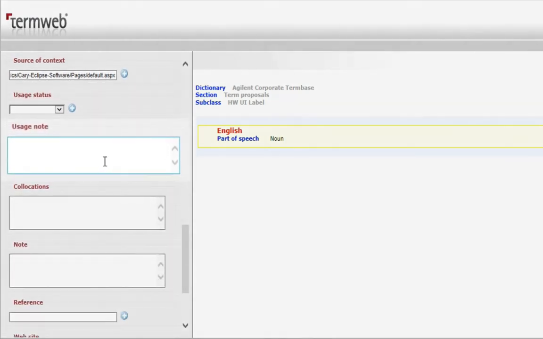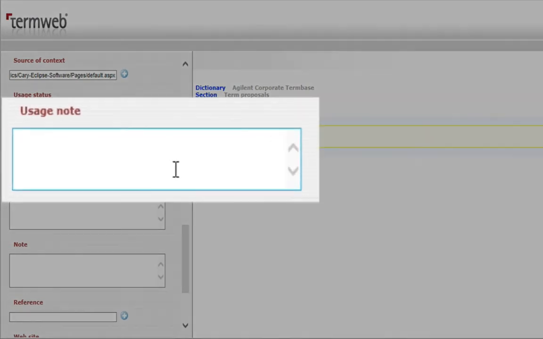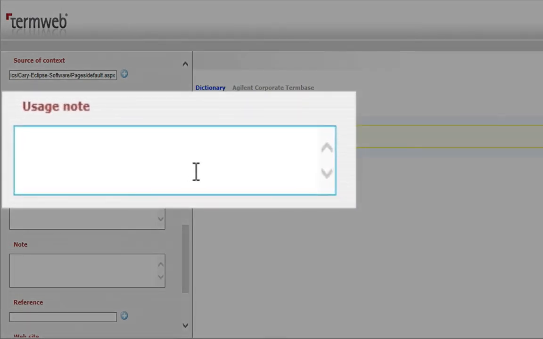In the usage note, we can insert any information that we feel may be useful. For instance, if we have a term that is only used in liquid chromatography, then we may want to add a note saying that.